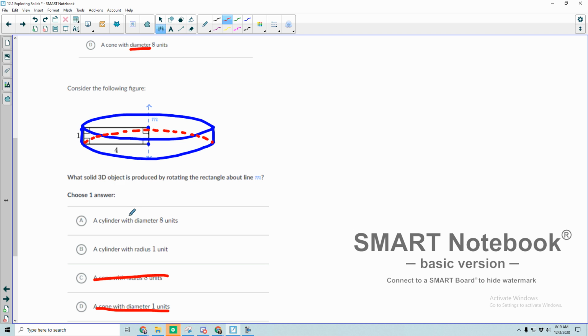So for the cylinder, let's see, does it have a diameter of 4 units? Well, I know that the distance from here to here, my radius, because this is a circle at the bottom. I hope you can see that that's a circle at the bottom of our cylinder. The radius of the cylinder is 4, so the diameter, the distance from one side to the other going through the center, is definitely going to be 8. So that total distance of that green line is 8. So yes, that would be true. We would pick option A.